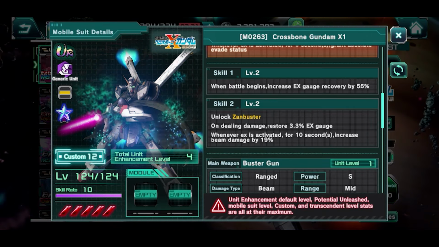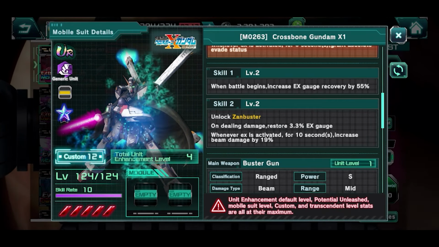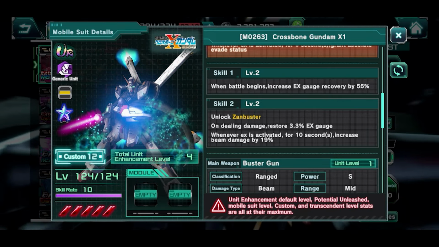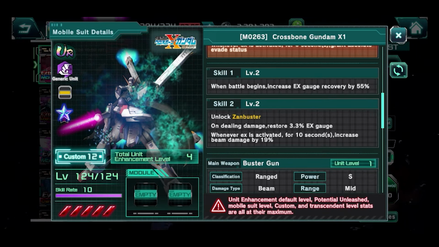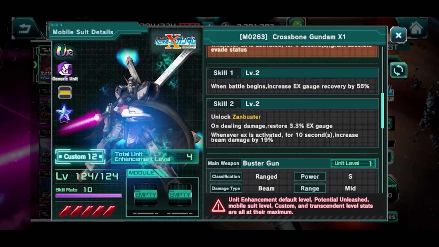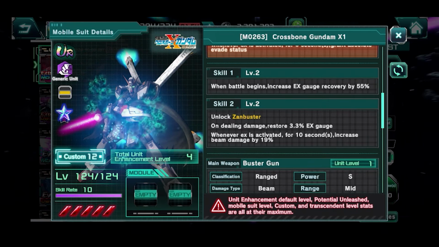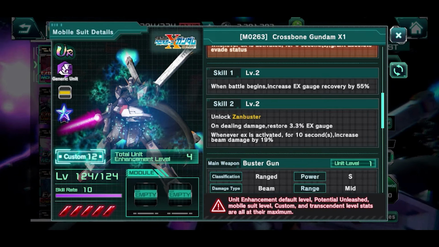But when we take a look at skill 2, we have on dealing damage restore EXQ gauge by 3.3%. This is a separate instance from the first skill, because this is essentially you just restore that chunk. So let's say your EXQ fills at 100%, so 100 is max. Every time you do damage, you're recovering 3.3 points of that EXQ gauge. I don't exactly know how much it is in general, but you guys get the whole idea.